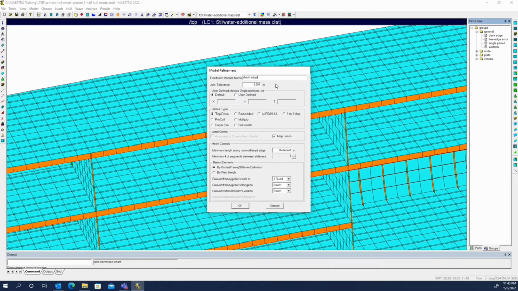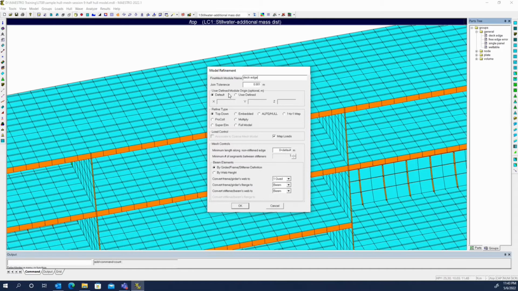Now, since we're refining the model, depending on how much we refine it, we may want to change the nodal tolerance. This is an override of the general nodal tolerance for the global model, to be applied just on the fine mesh model. So if we were to get into some very small meshes in there, we may need to bump that down from a millimeter to something smaller. Typically, you probably would need to. It would all depend on what the mesh tolerance is on the global and exactly how fine you want to get with this fine mesh model.